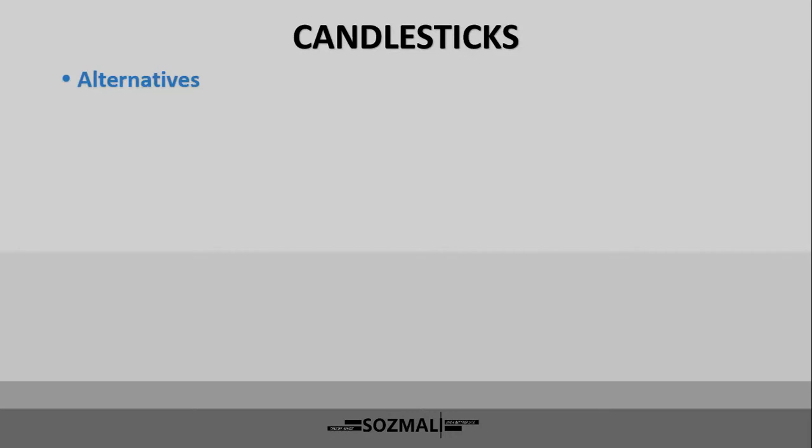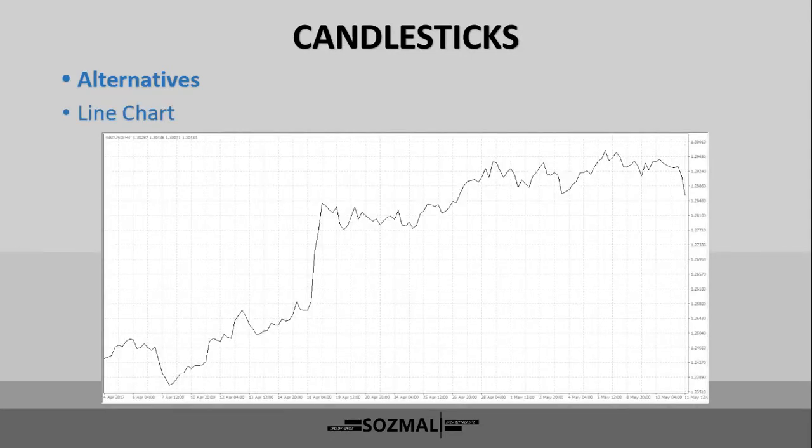Now the alternatives to candlestick charting, there are multiple, but the two most popular are the line charts, which you can see here, which is just basically a simple line. We all know this one. It's used for basically all forms of data, even in your textbooks in school or university. This is what you usually get to represent your data for everything. But it's very limited in what it can show you, and to do chart analysis for trading with just line charts can be quite troublesome, especially if you're someone who does a lot of trades, like a day trader or swing trader. It isn't really the best way to do your charting.